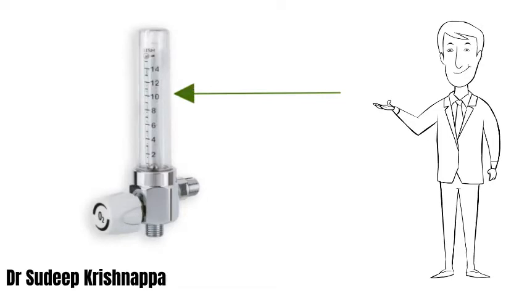Now the reason why this happens is, as we noted earlier, it depends on a pressure drop in order to generate subatmospheric pressure as well as aerosolization of the particles. So if the flow is not enough, enough pressure drop cannot happen, as a result of which this whole process will not happen. What happens if you try increasing the flow above 10 liters? In all probability, the back pressure developed at the junction between the tubing and nebulizing chamber will make sure that it gets disconnected.